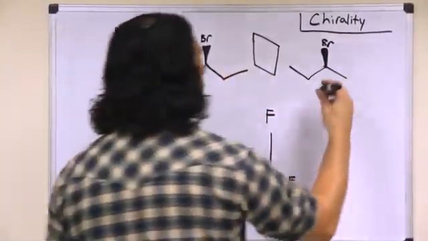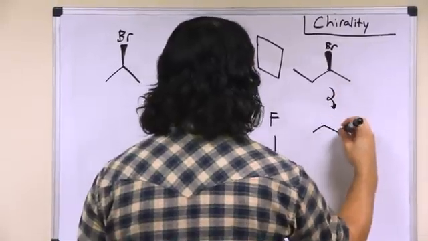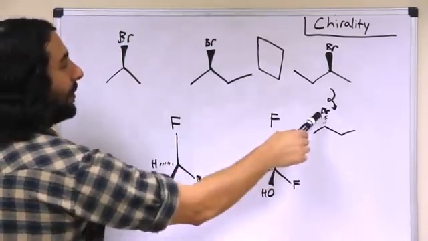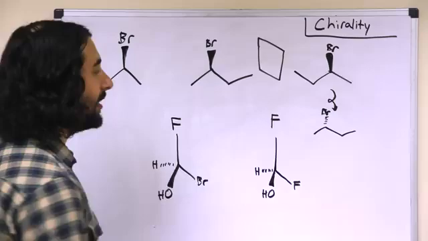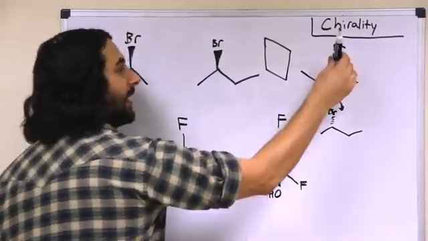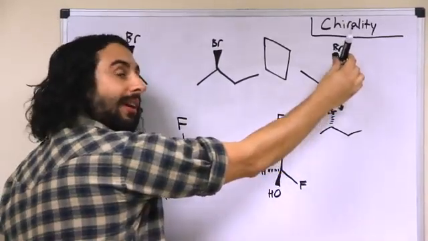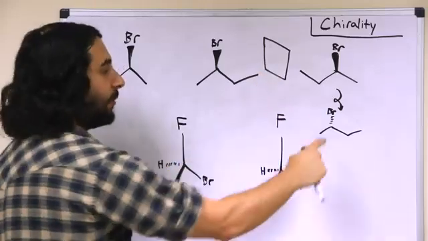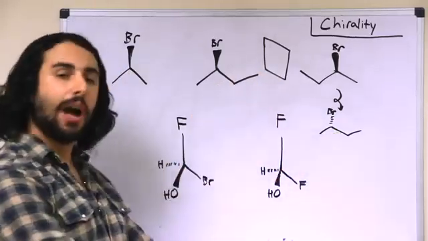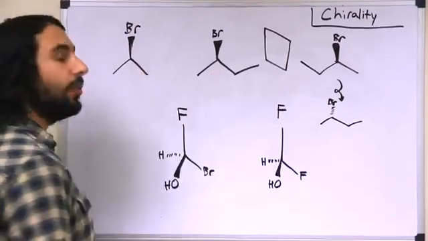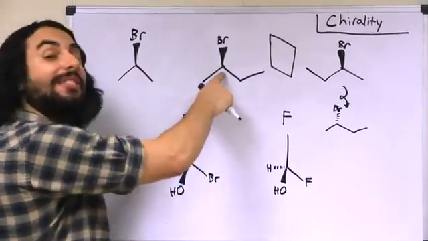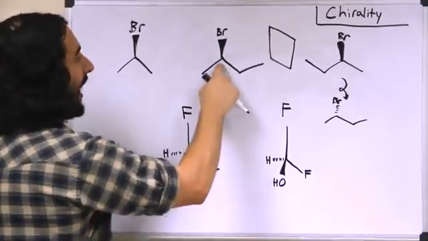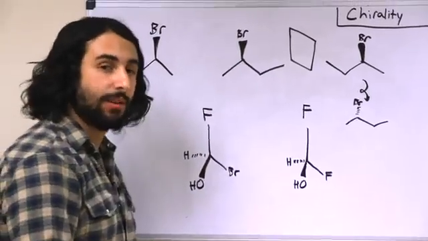And now, if we try to flip that around we would get the same structure, but now the bromine would be on the dash bond, because if the bromine atom is on the wedge bond out of the board like this, if we flip the whole thing 180, now the bromine is going to be going into the board. So if we try to place this on top of that molecule, it is not going to line up properly. So therefore, this molecule is chiral. It has a chiral center, or a center of chirality, or a stereogenic center, all terms that mean the same thing, and therefore it does have an enantiomer.